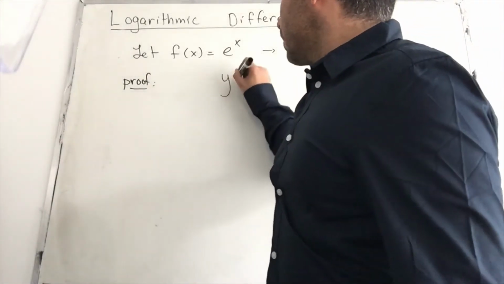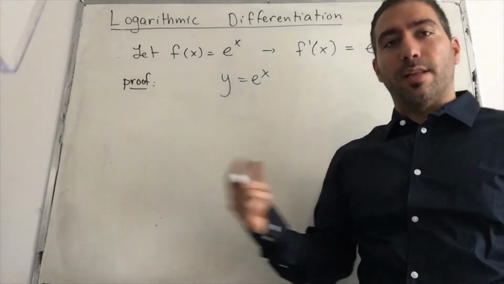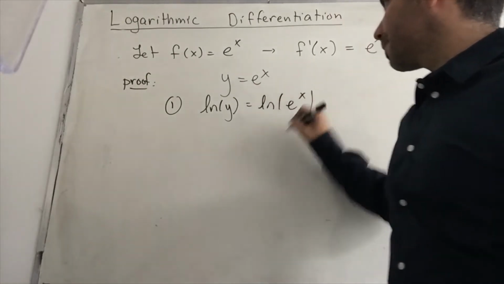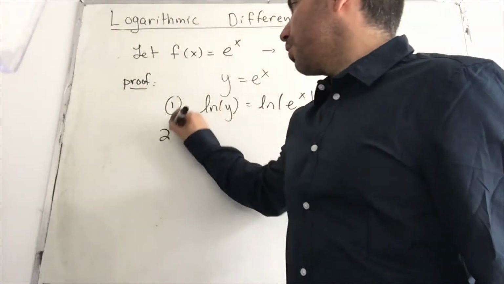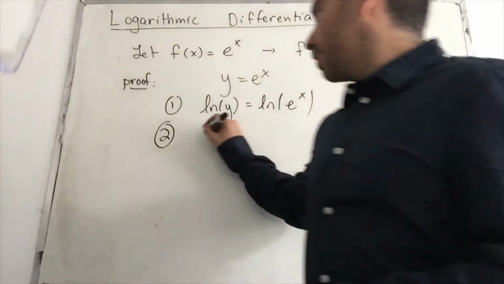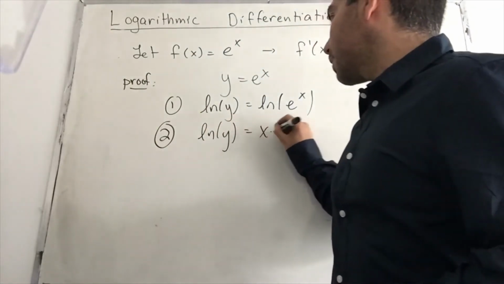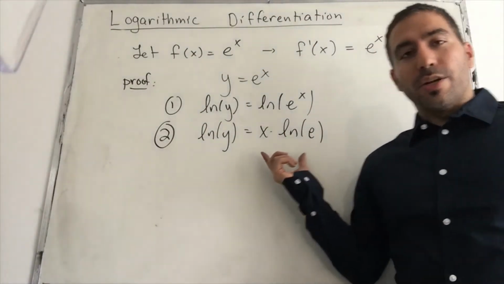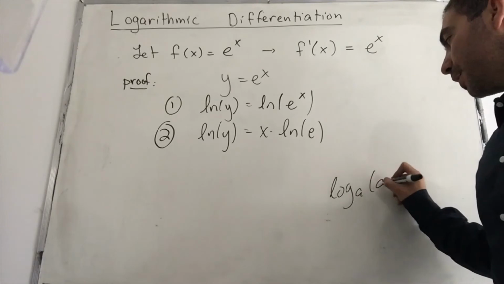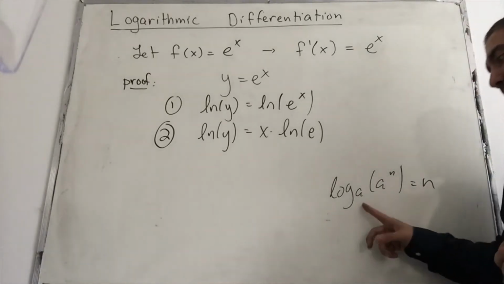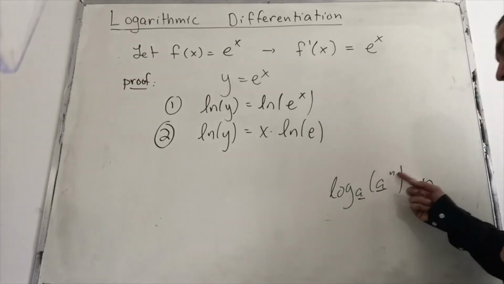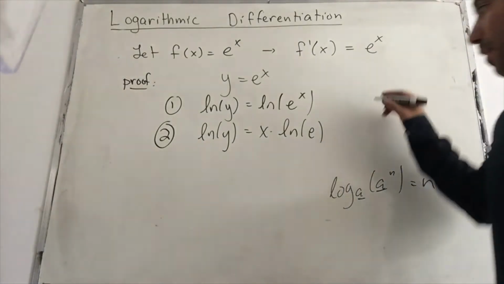So we start off with y equals e to the x. Step 1, introduce the ln on both sides. So we get ln of y equals ln of e to the x. Step 2, use log properties to simplify. Essentially here we have the exponent, we take what's in the exponent, drop it in the front, giving us ln of y equals x times ln of e. So this is another property that I didn't mention, but essentially if you have log base a of a to the n, it's equal to n. So if the base of the logarithm matches the base of whatever's inside, then the answer is the exponent. That's what we have here. ln is the natural logarithm.